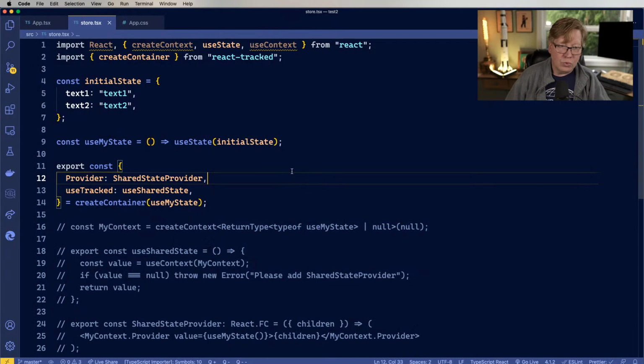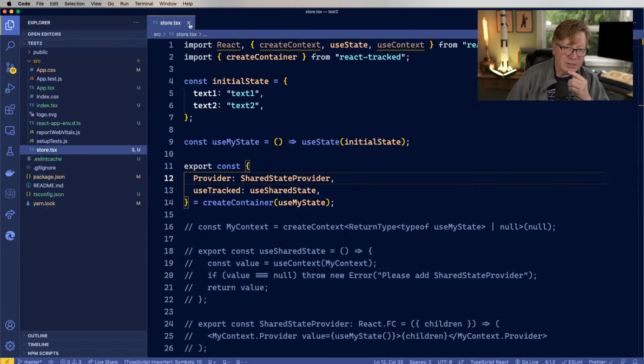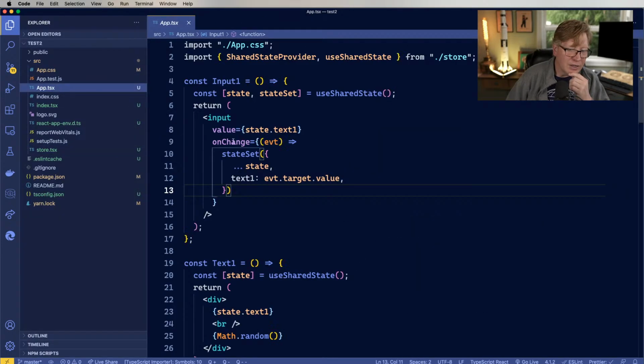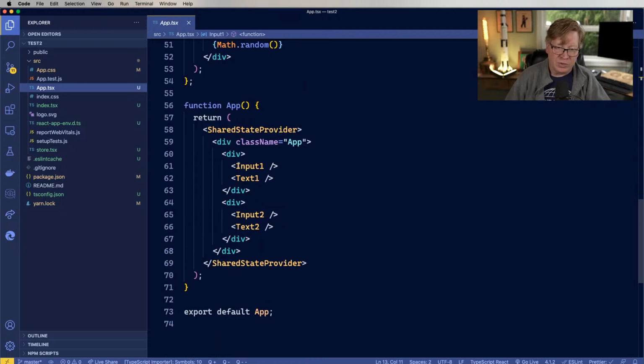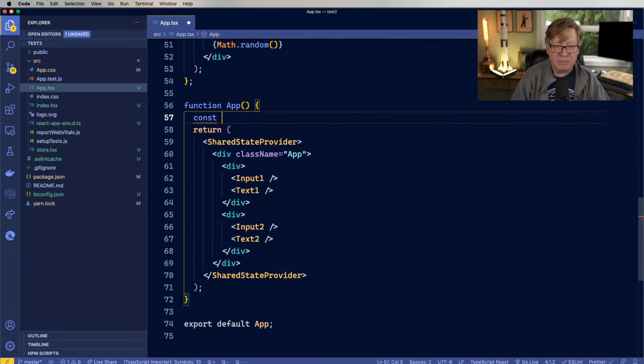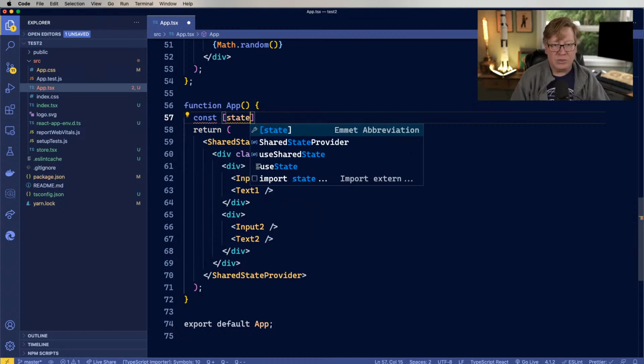Okay, so let's take a look back at app.tsx for a second. And you could make the argument that, hey, why are you using useContext at all here, right? This is ridiculous. You could easily pass all this stuff down via props, and maybe that would be okay. Maybe we should just use useState. It's a small app, so let's try useState instead and see if that's actually better. So we're not going to use context.